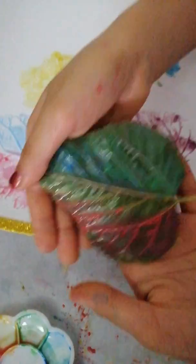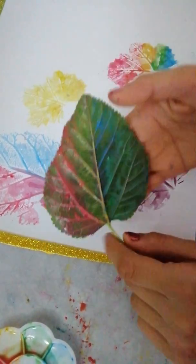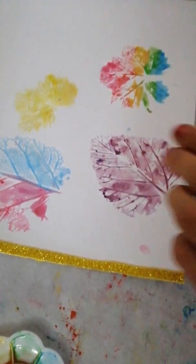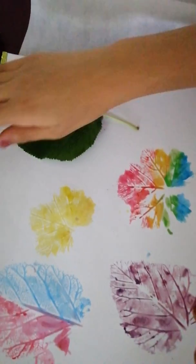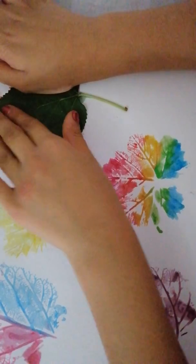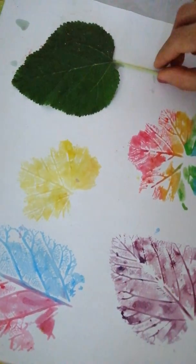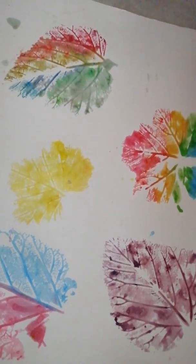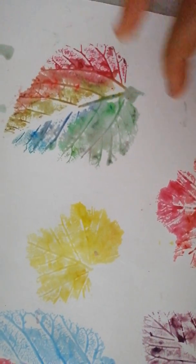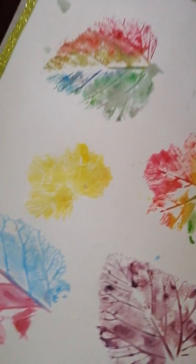Okay, so I decided to do another rainbow leaf because I was running out of paints in my palette. So I just took all the paints that I had and did another rainbow leaf right here. So let's carefully take it. Oh no, I dropped a little water drop. And stamp it here. There we go. Let's take a look at it. And okay, it's turned out real nice. A bit of the yellow is a bit dark, I don't know why, but the yellow got a bit dark here. So here you go guys, take a look at this.